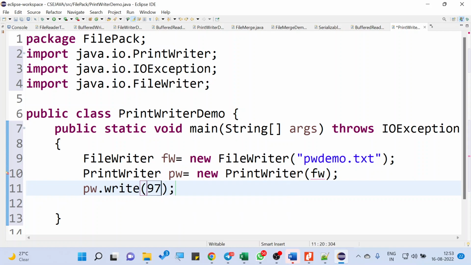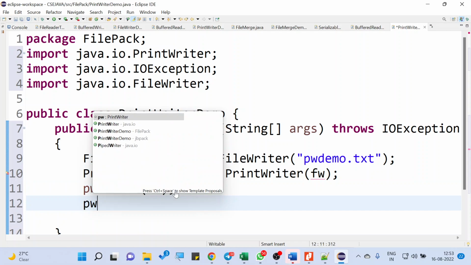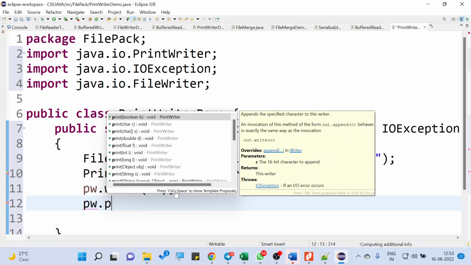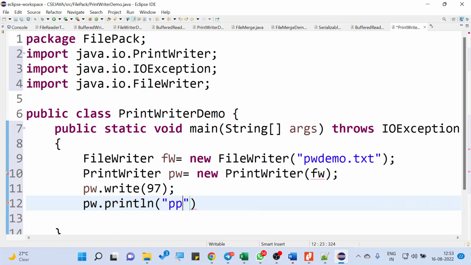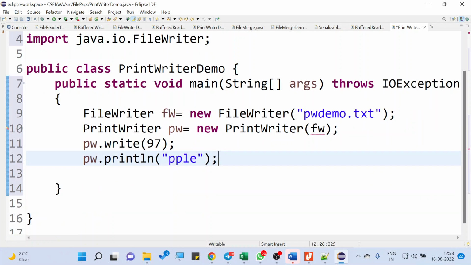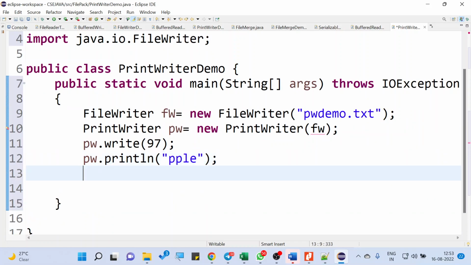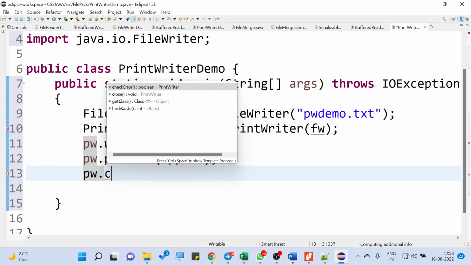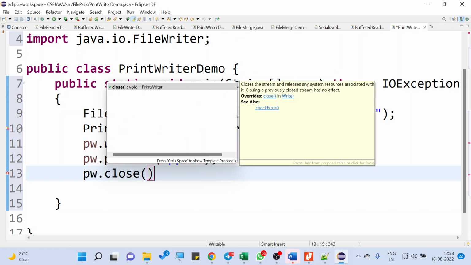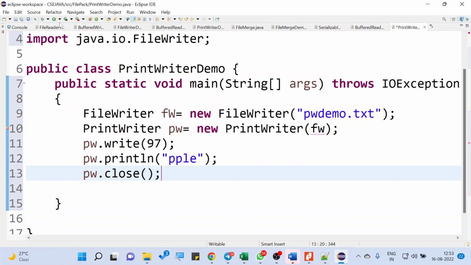It will print A. And now I will write pw.println with the string pple. Now let us close pw, and let us see what is happening.